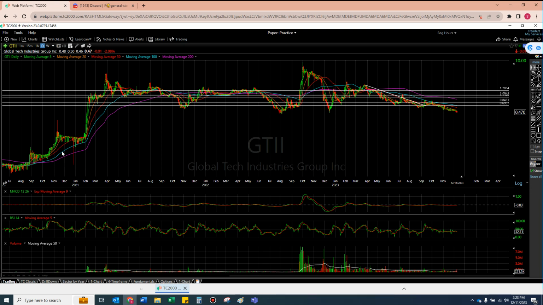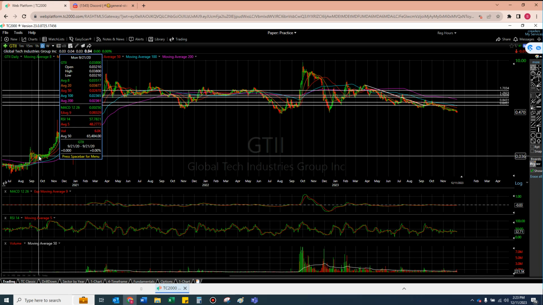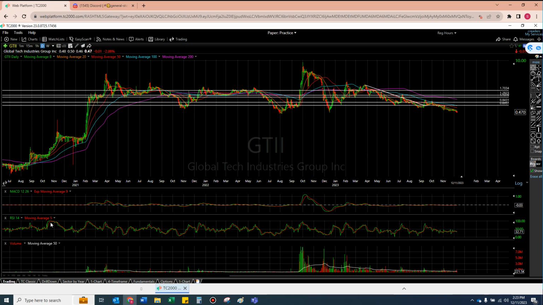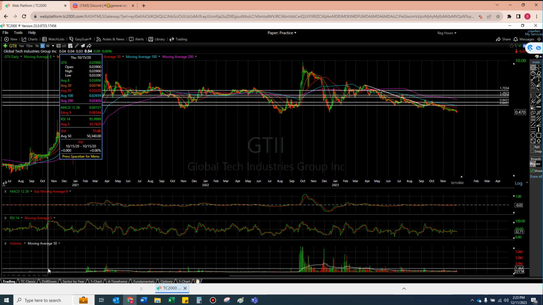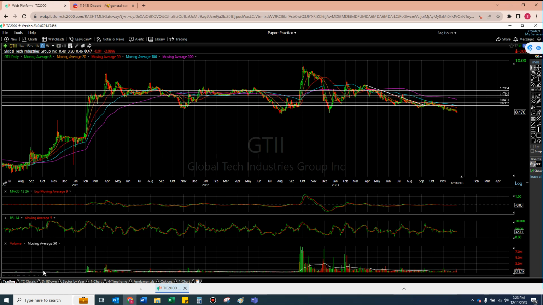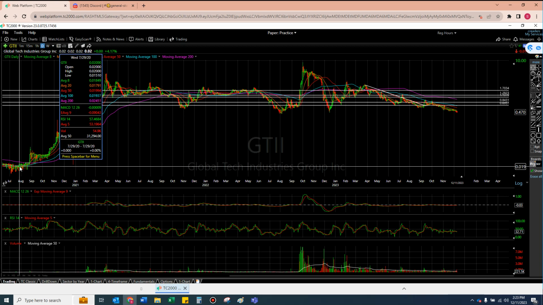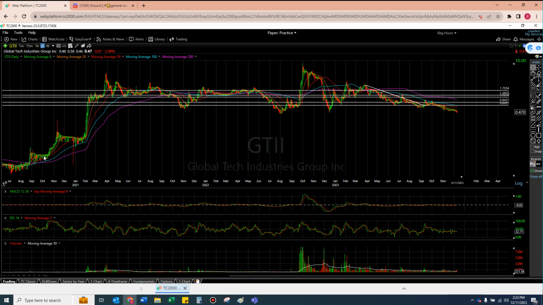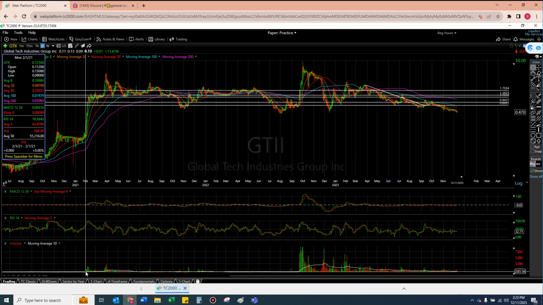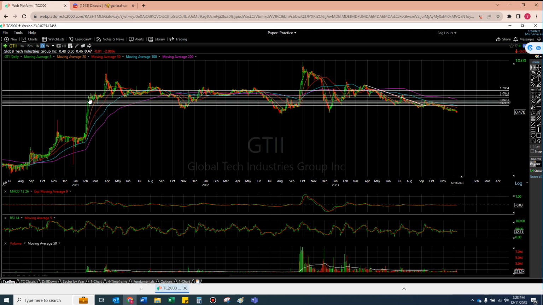These days in trading, there's barely any candles you can see. On any given day that I click, look, volume was only 6K right here. This one doesn't look like it has a big candle. This was 50K. All right, not too shabby. What about this one right here? 50K again. All right, I guess it's a little better. Nonetheless, from right here to basically where the run starts, there was very little.